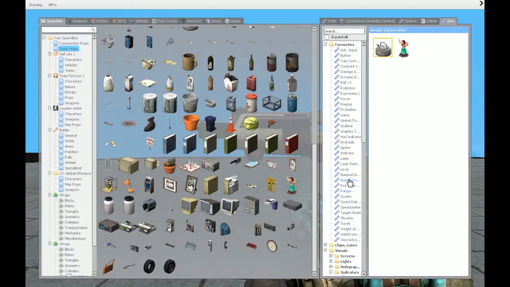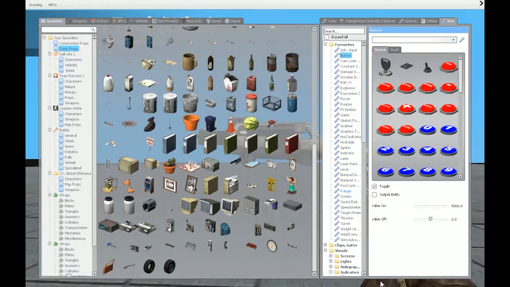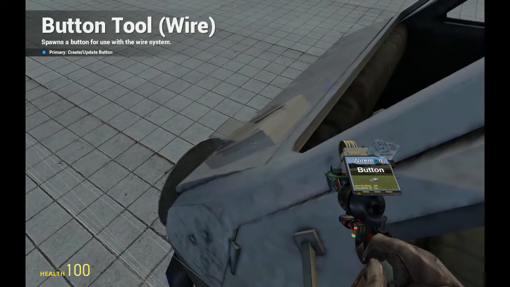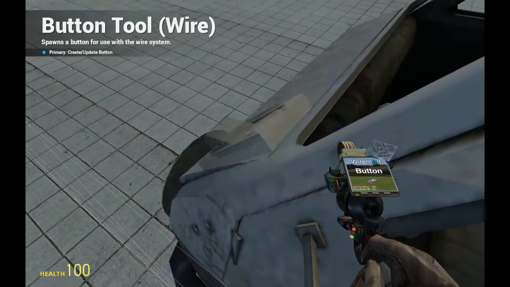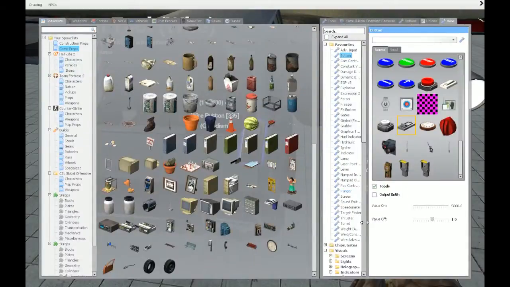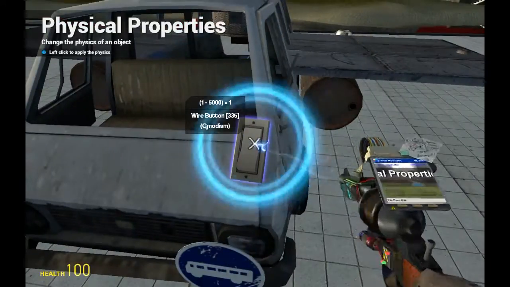We will be spawning a button that is toggle, and say we want to have, I don't know, 5,000 in weight, and then we will have 1 in off value. Put it somewhere, and we will remember to press physical properties on that one too.